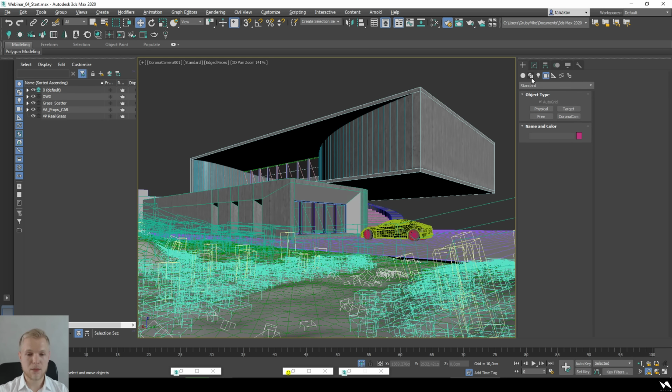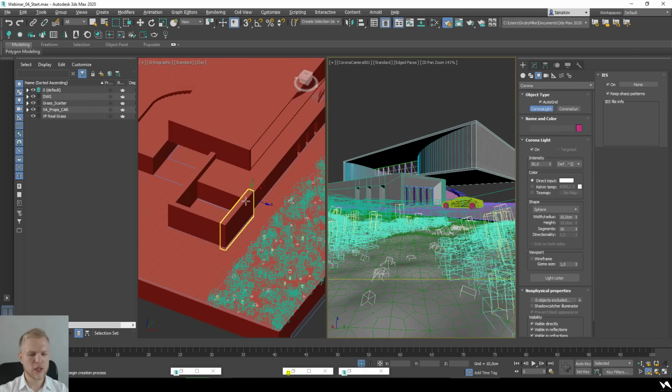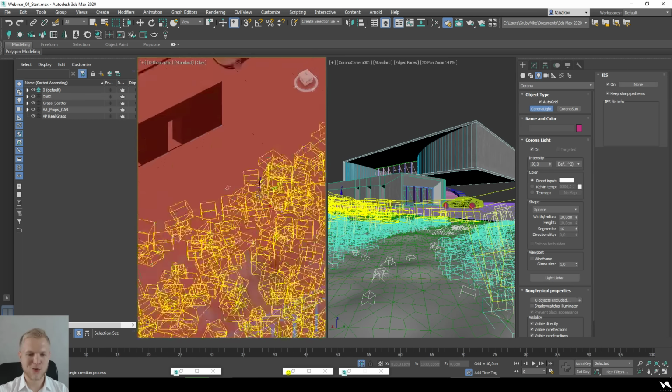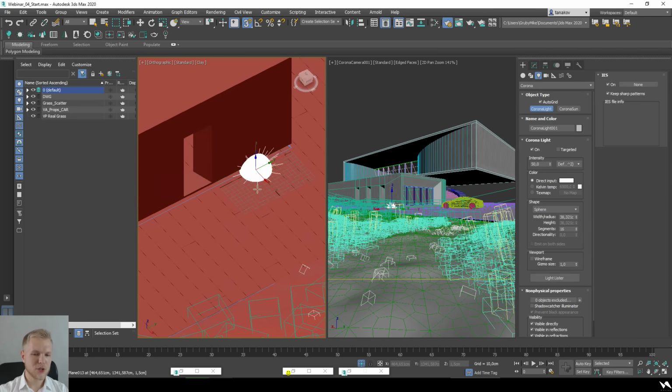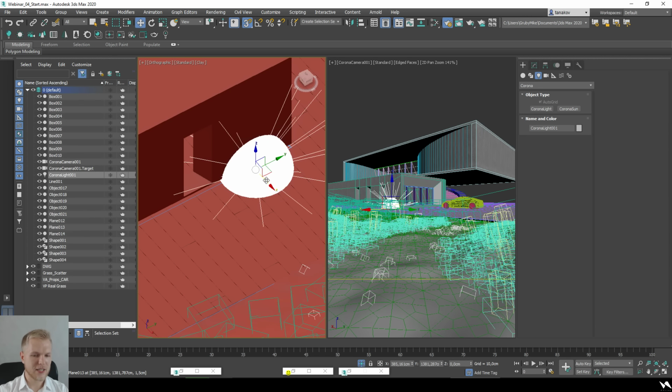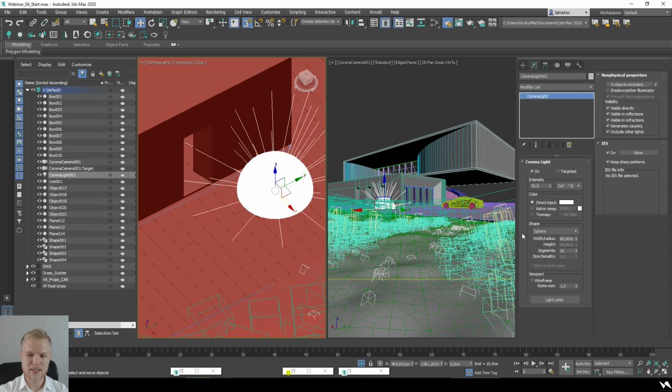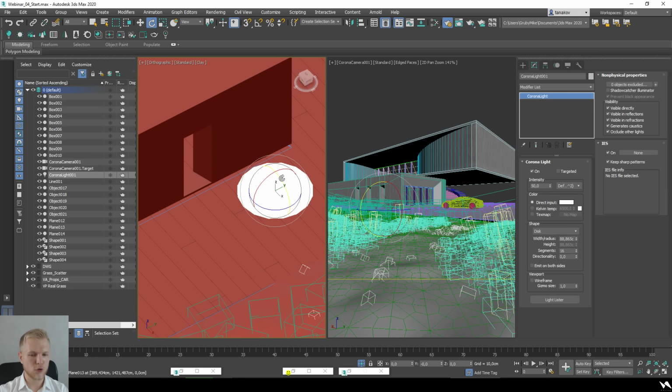For light setup, we already have the sky, so we need to work with a little bit more than that. We usually work almost only with Corona Sky, so I'm just going to add a lot of fine detail to make this lighting setup really easy for you to follow. I'm not going to use any plugins.